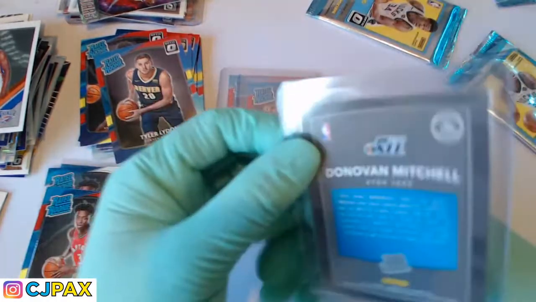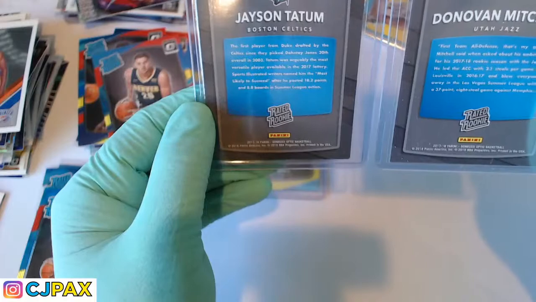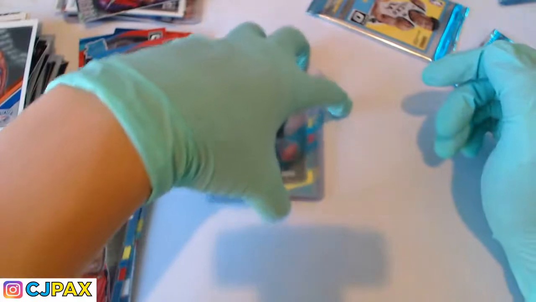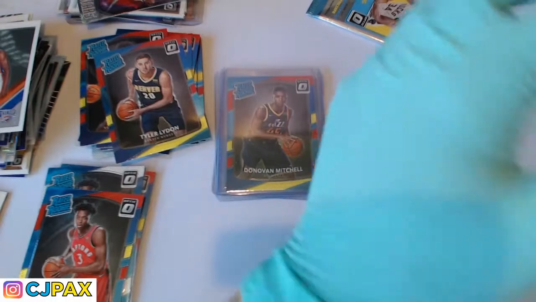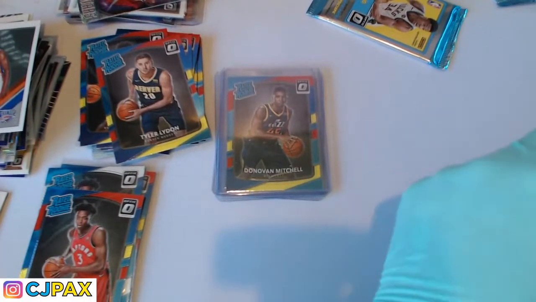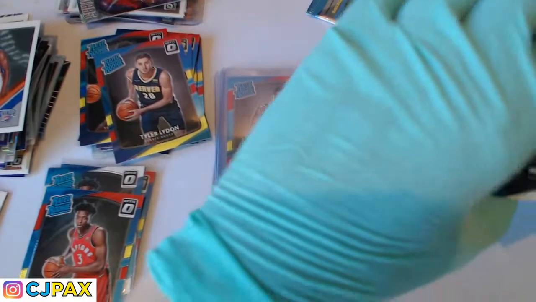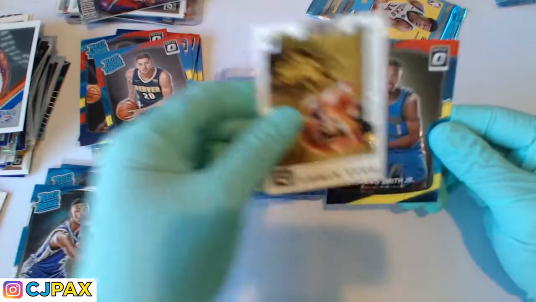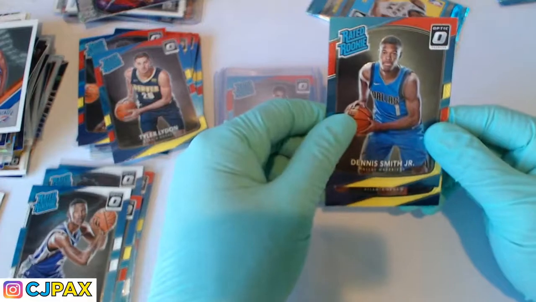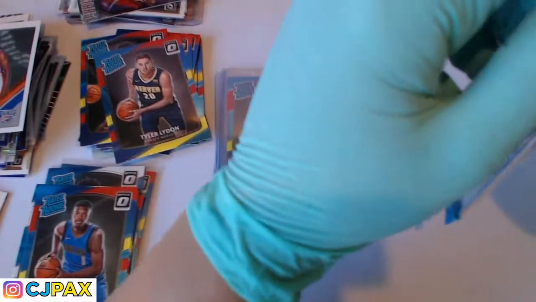Kind of looks top heavy a little bit, and the same thing as the Tatum, looks heavier to the left side on the back, on the front, a little bit top heavy, but left and right look okay, and I think top and bottom usually have a better tolerance. For the Kings, we got a rookie Harry Giles, Optic base. Hall Kings, Wilt Chamberlain, Dennis Smith Jr. for the Mavs. That's a nice hit. And Tyler Dorsey for the Hawks. Not John Collins. Hopefully we hit a Bam Bam here.